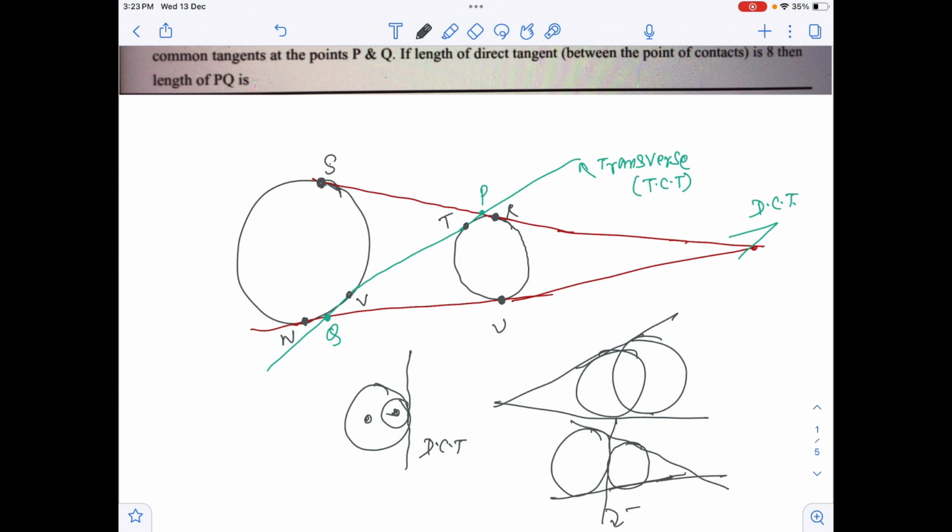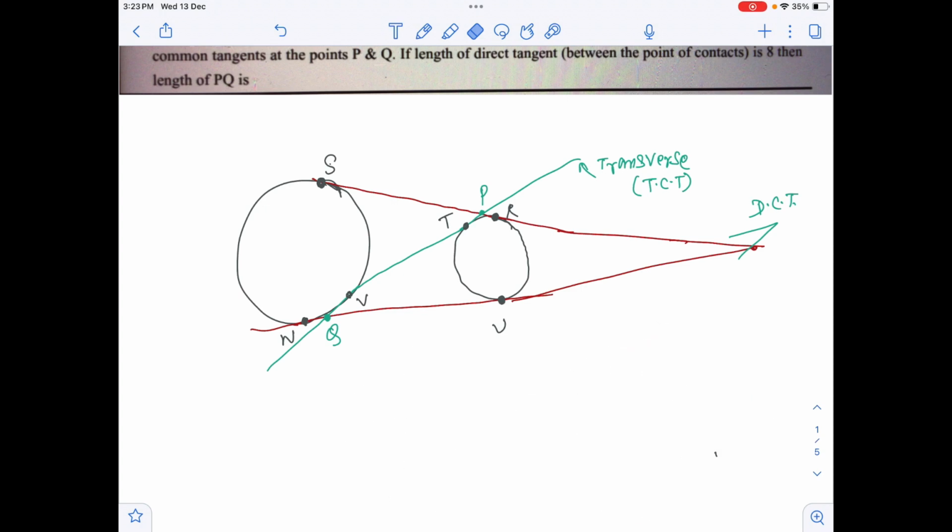So you can tell this is a TCT because this common tangent has the centers on either side of the line. And if one circle is completely inside the other, we'll have no tangent, right? And if they are separated, we'll have four common tangents. So of course, from the given statement of the problem, only this diagram is possible, right? Okay.